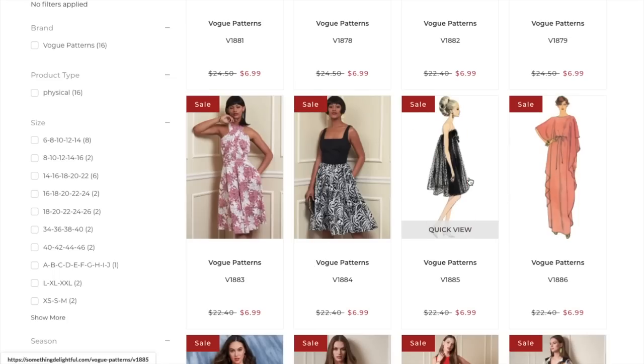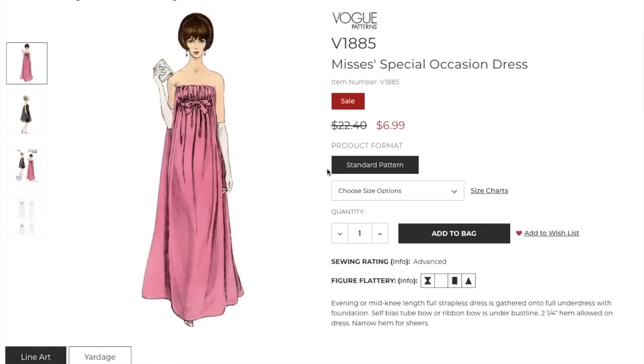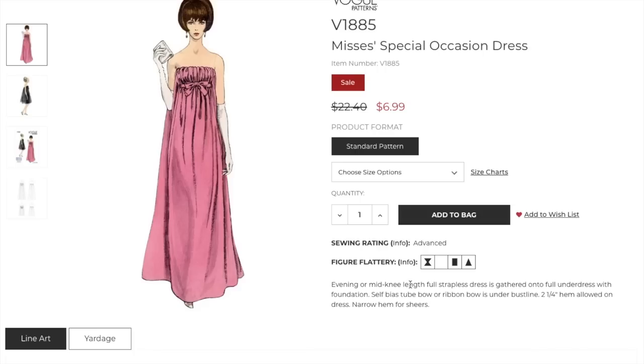Next. Oh, vintage. Okay. My vintage girlies just sat up in their seats a little bit because Jackie O showed up to the inauguration. She's here. Evening or mid-knee length, full strapless dress, I don't know what a partial strapless dress is, gathered into full underdress with foundation. Maybe these are vintage terms that I just don't understand. If a full strapless is something different than a non-full strapless, let me know. Also, what is full underdress with foundation? What does that even mean?